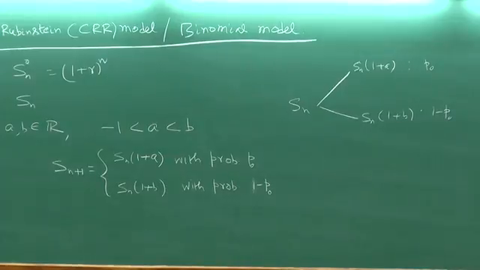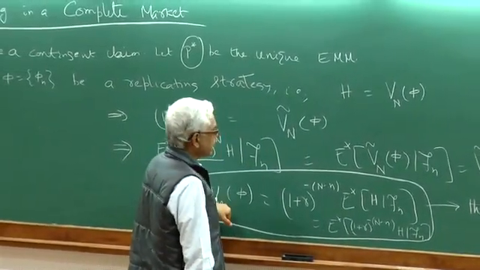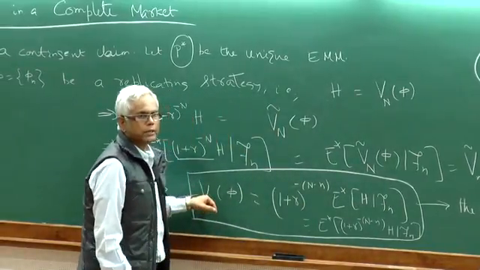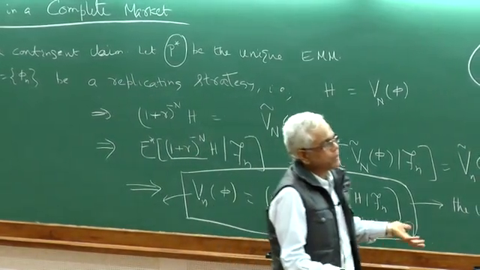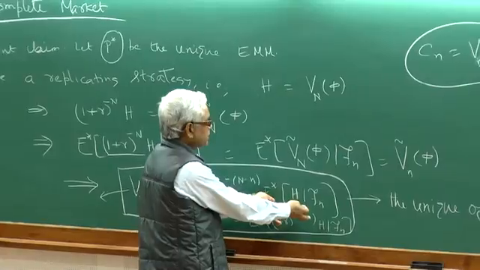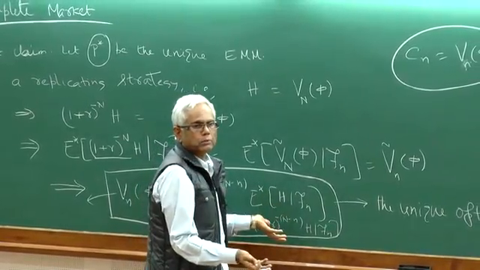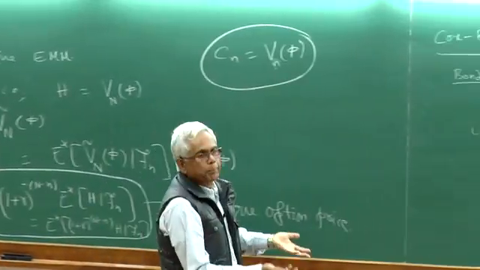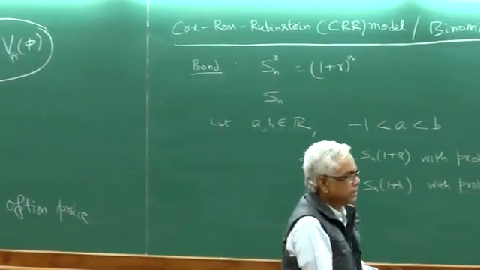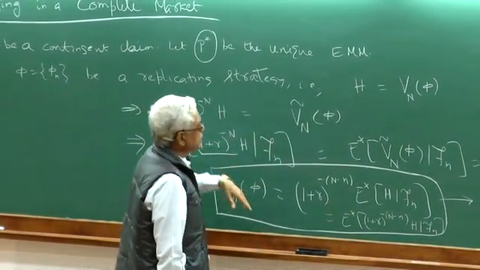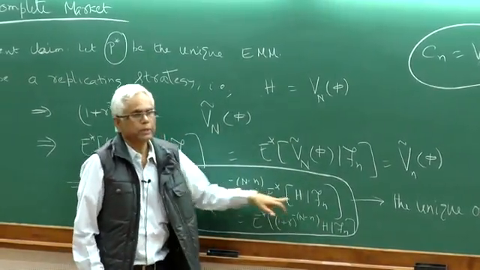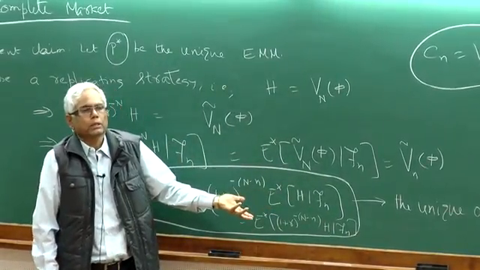Now let's do this and get a feel for how the martingale theory works. Martingale theory is a very powerful tool because after all, what is the option price? Option price is a conditional expectation, right? So conditional expectation can always be computed, whatever be the model. Conditional expectation can always be computed by Monte Carlo. So you have a very powerful tool to compute the option price, and that is why the martingale. So if the distribution is more complicated than the binomial, still you have this abstract mathematical formula that gives you a tool to find out the option price.